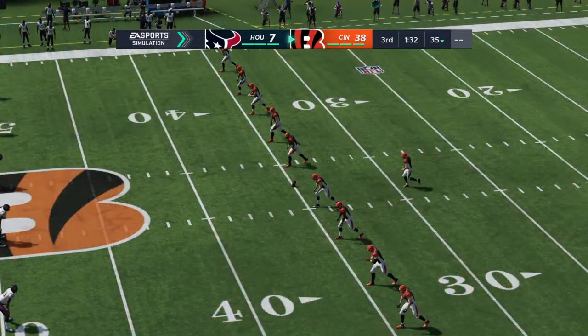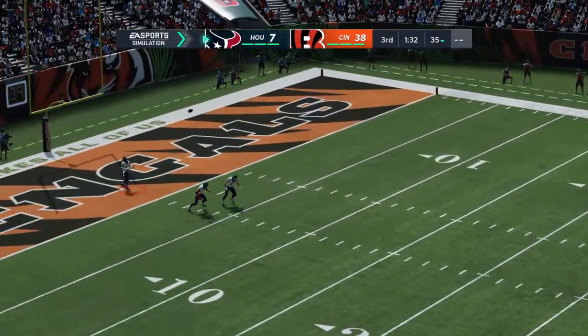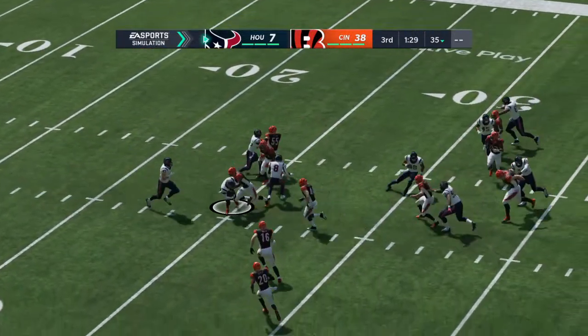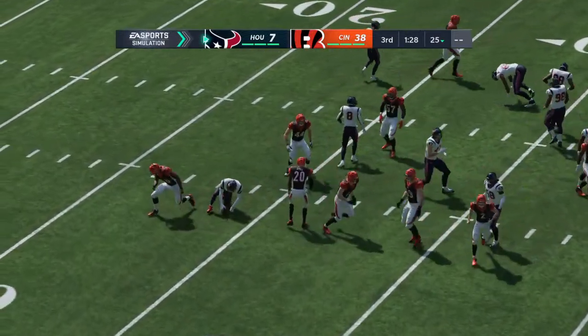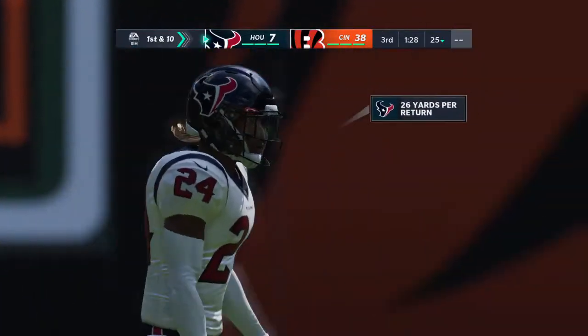Set now to kick this one away, and off it goes. Fielded a couple yards into the end zone, and they'll get him down right at the 25-yard line. So the same result, and he opted for the touchback. 25-yard line.